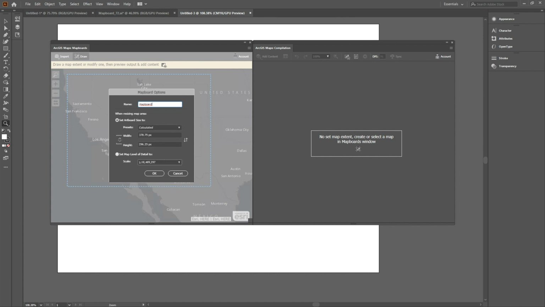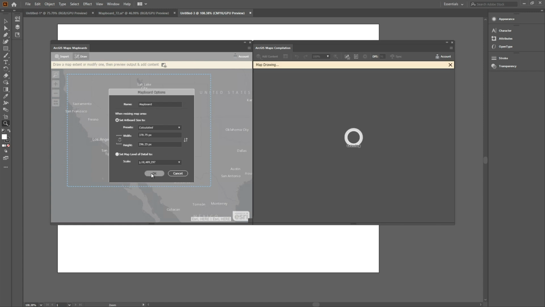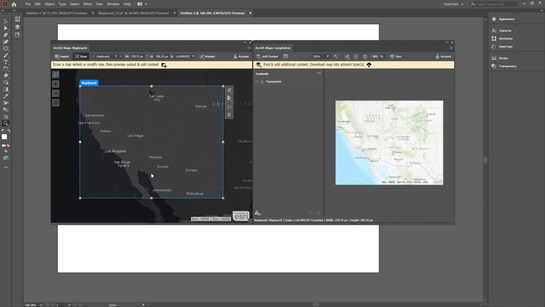And these numbers will get populated automatically if you're drawing your map board. And let's just take a look at what that means. You can also go ahead and change your map board name. I'm going to leave it. But let's just say we're going to leave our fields populated with these numbers. We're going to click OK. Let's see what that means for us.